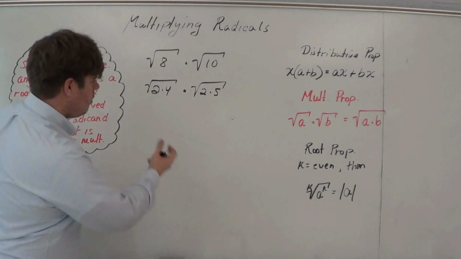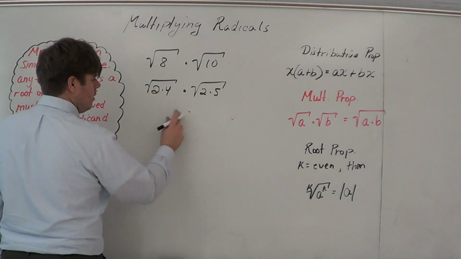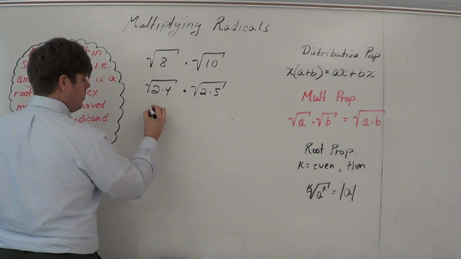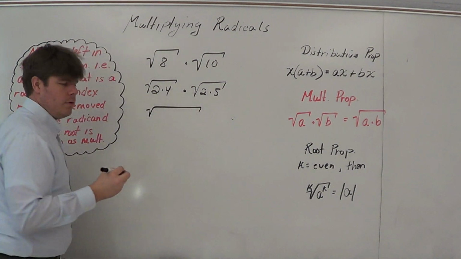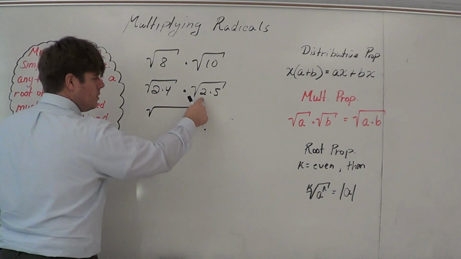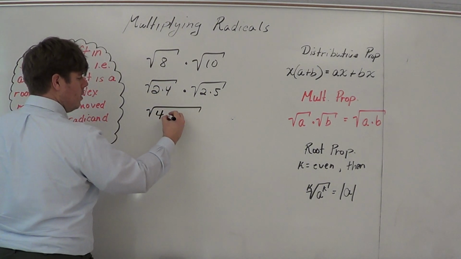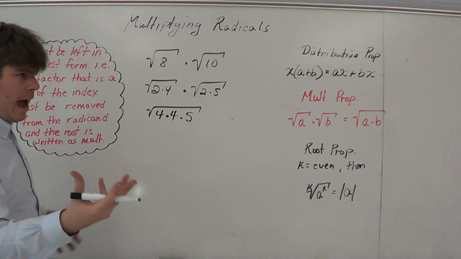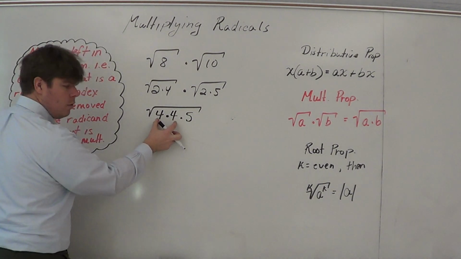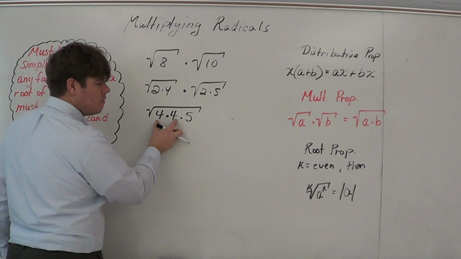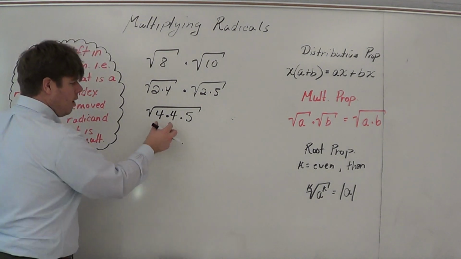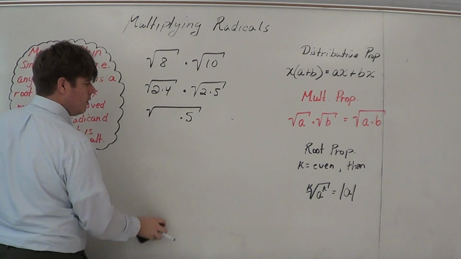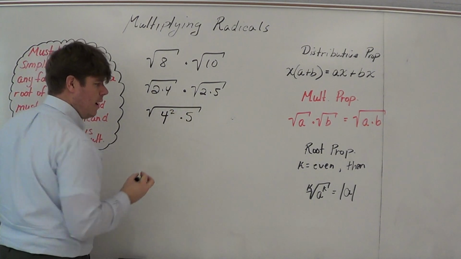Then we go on with this. Now I continue on, and the nice thing is that I put them all under one roof. When I put them all under one roof, I'm going to do this 2 times this 2, which is going to be 4, times 4, times 5. Now what I see here is that this will produce a square number, which will produce a 16. Or I could rewrite this simply as 4 times 4, which is really 4 squared.